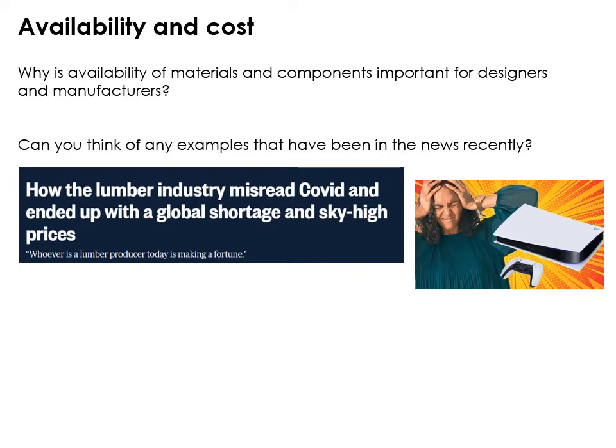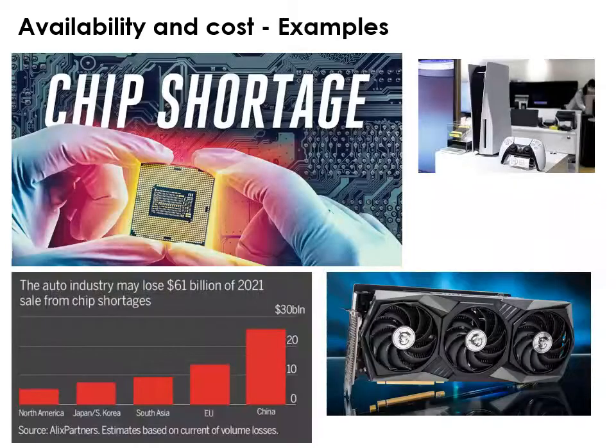One of the classic ones that happened during lockdown was a massive shortage of wood, and also in electronics there's a huge, still ongoing shortage of microchips, which are in pretty much all of our electrical or electronic products, and we'll look at these in a little bit more detail. So this chip shortage, which is a shortage of semiconductors like silicon and things like that, has had a really big impact starting in lockdown, but just seems to be continuing now. It's still really hard to get certain products.